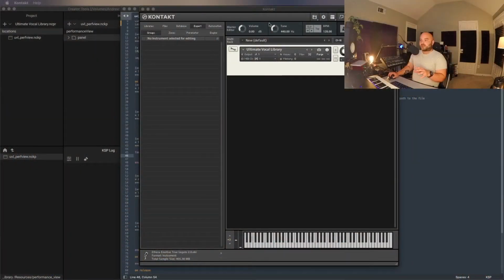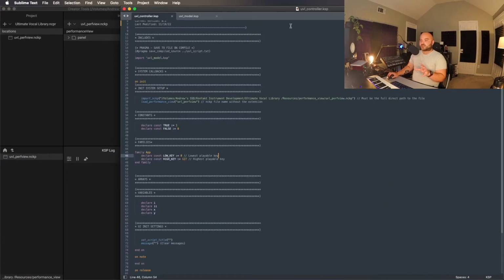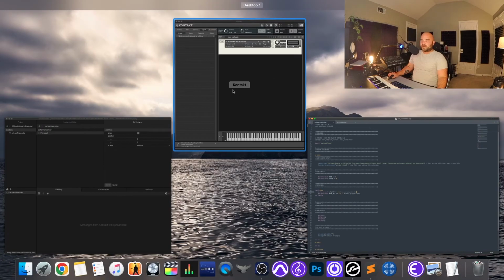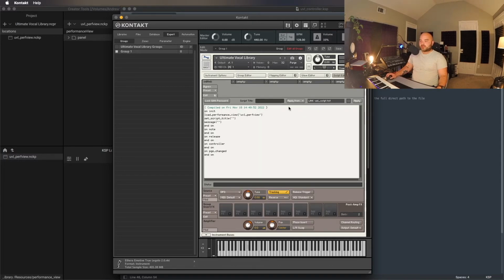So where we last left off, we had just set up all of our Kontakt stuff here. So we had creator tools set up, we got our script stuff set up, and we were ready to go with getting stuff imported to Kontakt. So what I'm going to do is jump over to my full screen here without me in the corner, and we'll begin putting some samples into Kontakt and finally getting this instrument set up with actual sounds.